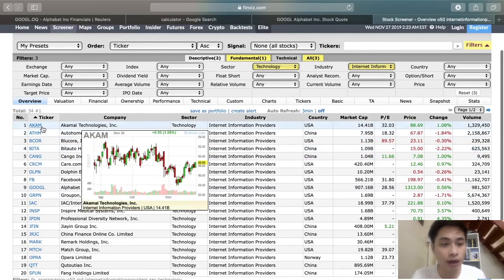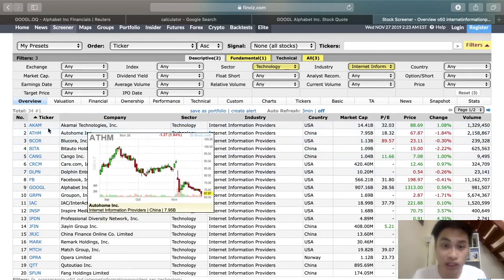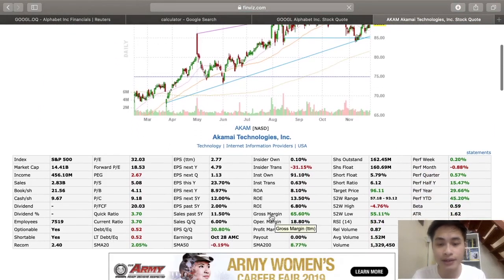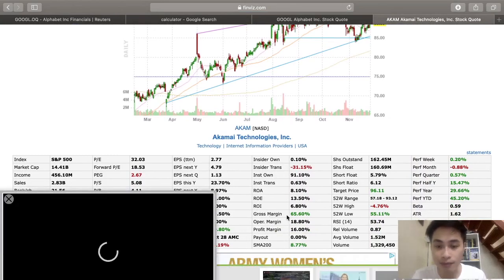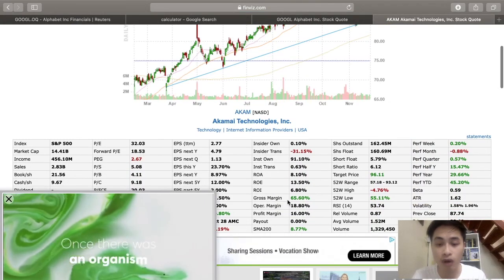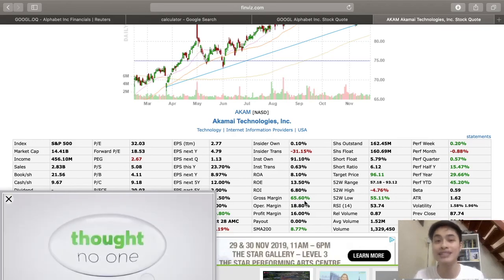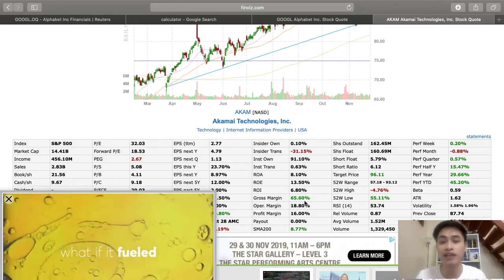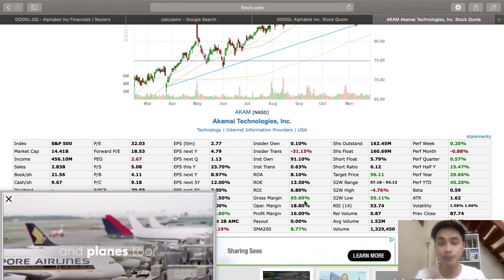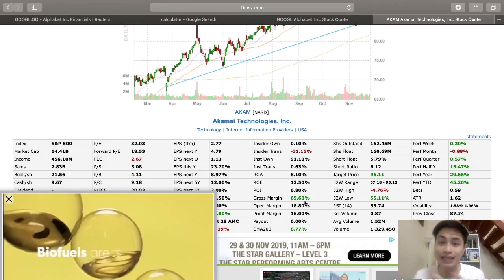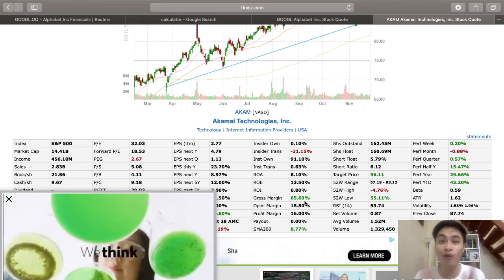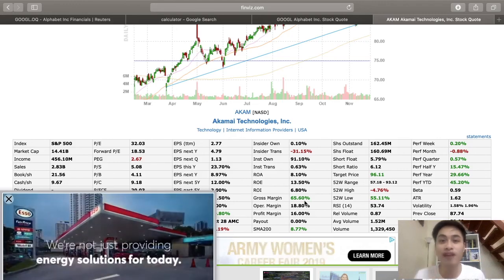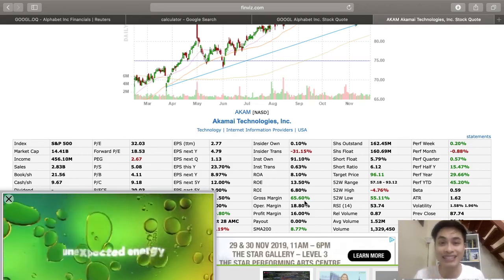Let's take a look at the first one, Akamai Technology. I hope I'm pronouncing that right. You can see Akamai Technology, the company, has a gross profit margin of 65.6%. So that is higher than Google. This is one way we can compare the financial ratios of companies with their competitors in the same sector and industry. I hope you guys have learned a lot from this video, because what I shared with you guys is a really very powerful tool that you can use in your own investing and trading.